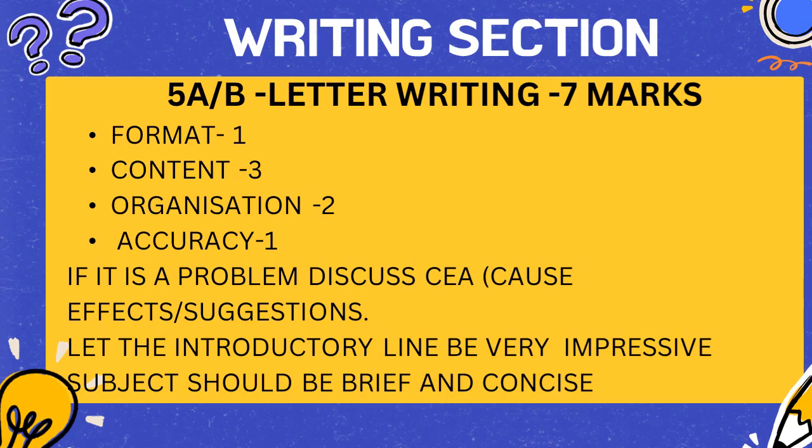If it is about a problem that you are going to discuss, you divide it into 3 paragraphs and remember the acronym CEA. C deals with cause, the cause of the problem. Then what are the effects of the problem, and give your own suggestion. Try to be very original and innovative while giving suggestions. For example, could the government or the corporation create documentaries to be telecast on television or distribute brochures or do some street plays in the slum areas in order to create awareness.